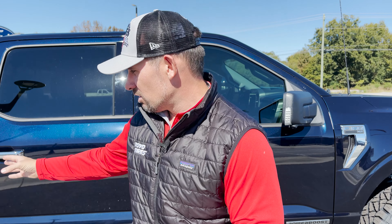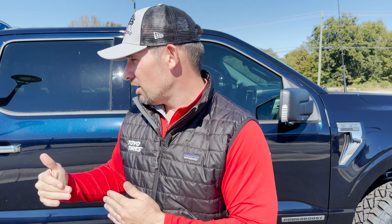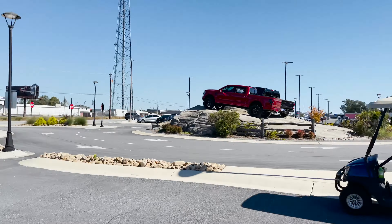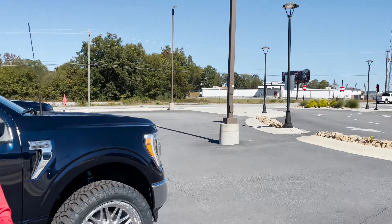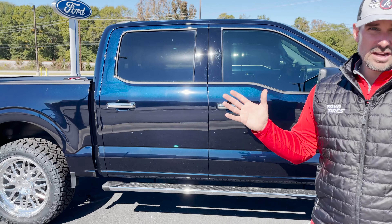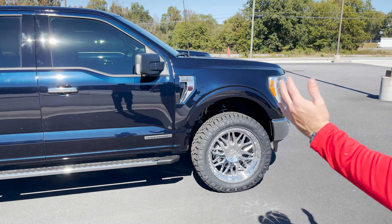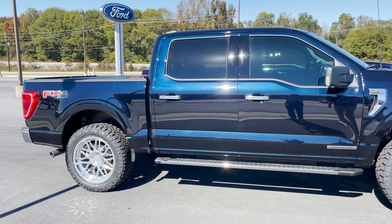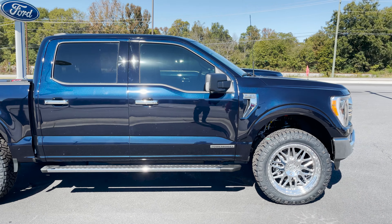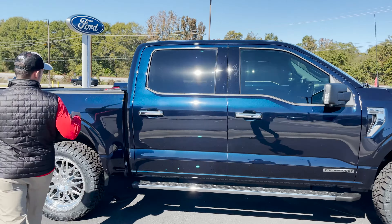We're all about keeping it classy. You see us do a lot of paint matching and variations — this truck appeals to a 20-plus range of age groups. Whether you're a kid or an adult, this truck would appeal to you. Something like that Rapid Red up there might appeal to a different customer, but this truck suits all age groups: a custom-modified truck looking great on American Force wheels, with a premium engine, leather interior, and a rare color.